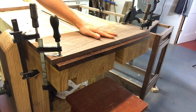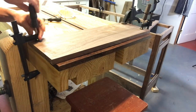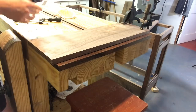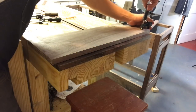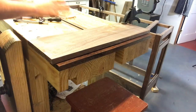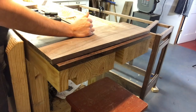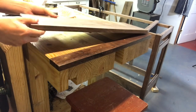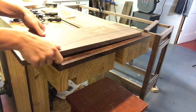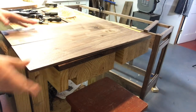I've gone ahead and sawed up one of the panels here. It's been here for probably about a week at least now. I've got it clamped to the bench on a pretty flat section. My bench has some undulations now over time, very slight ones, but I've got it clamped. I've cleaned up both faces, and it's going to open up like this as one option.